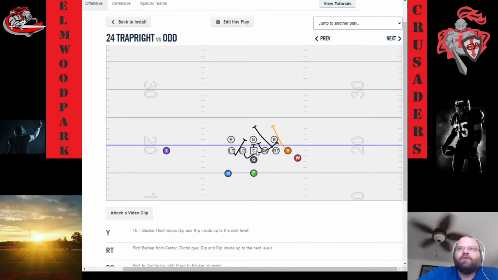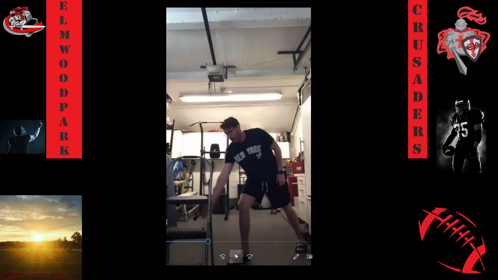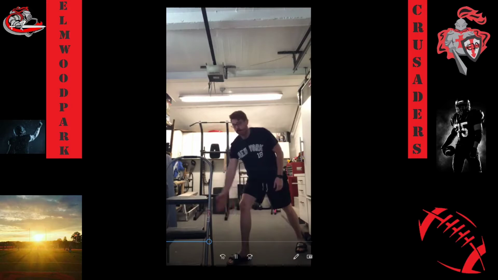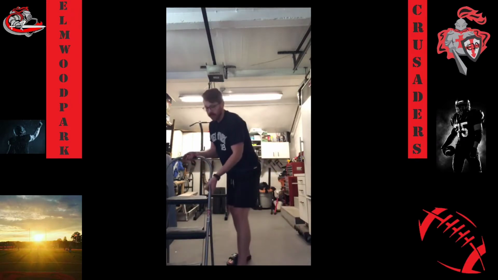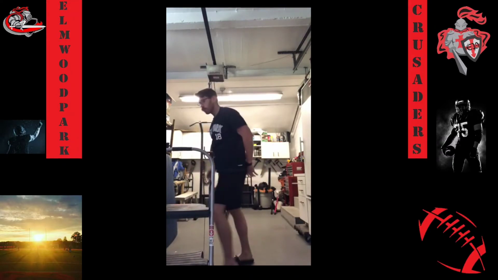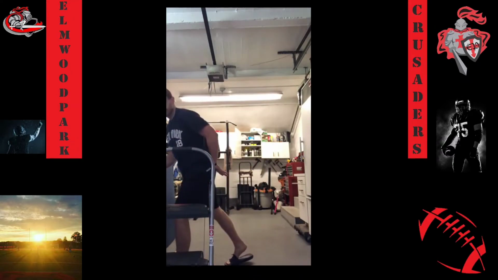It's straight through the heels of the center, like Coach is saying. The back legs of the ladder. The reason I'm going to the back legs of the ladder is because once the play moves, the center is going to move, and I'm going to replace where the center was.